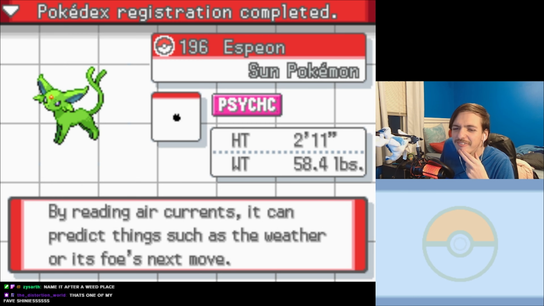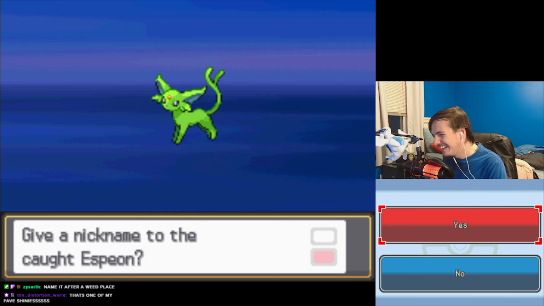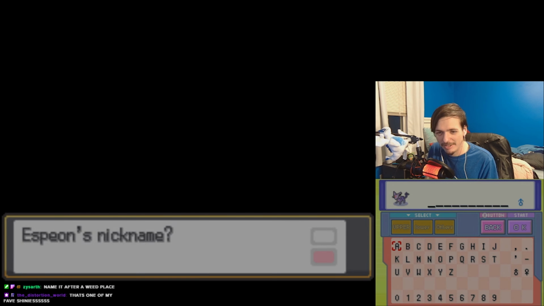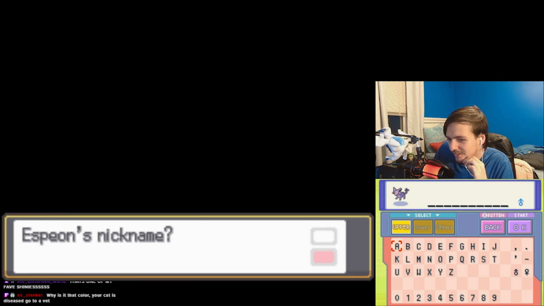Of the evolutions to get here, Espeon is probably one of the better ones. It is a bit unfortunate because right now we have a lot of good psychic types, so Espeon doesn't really have a place on the team right now, but it is still a good backup in case something goes wrong.